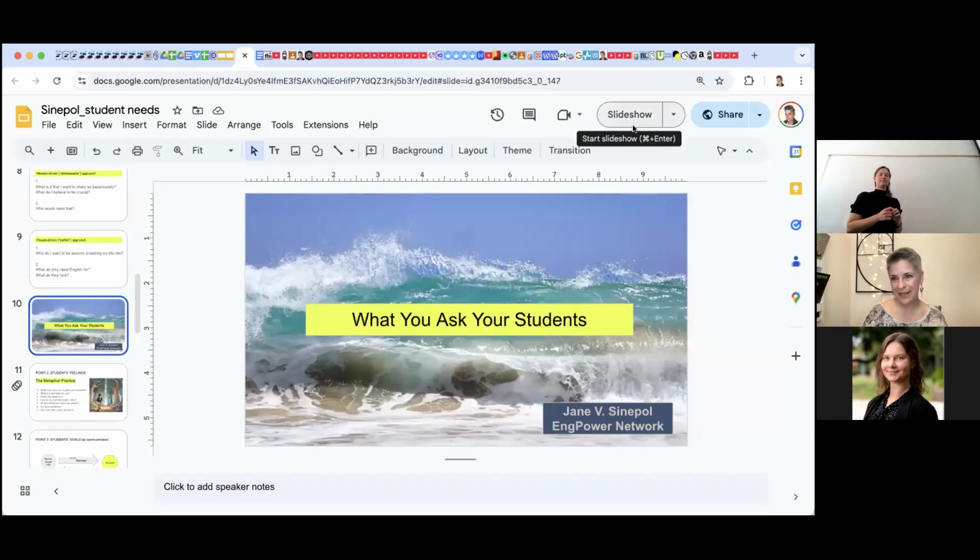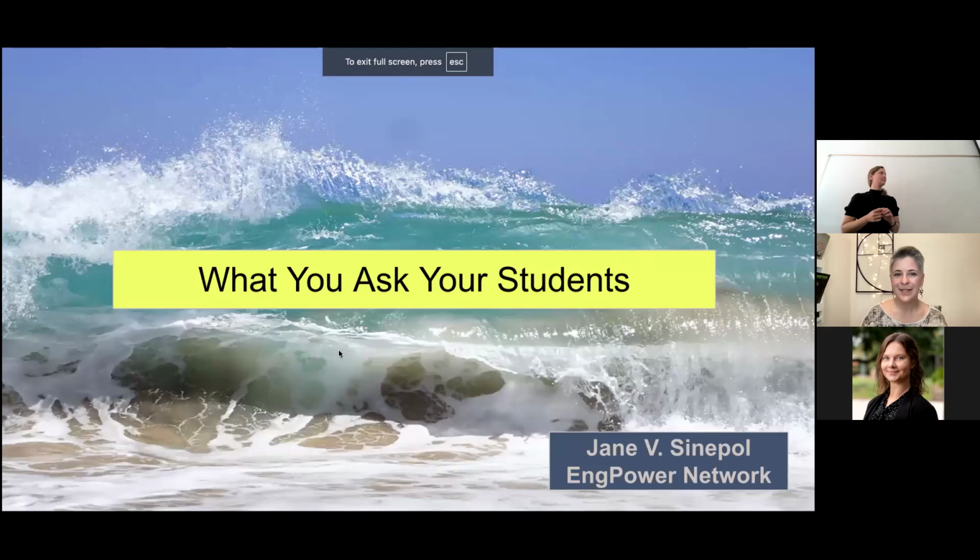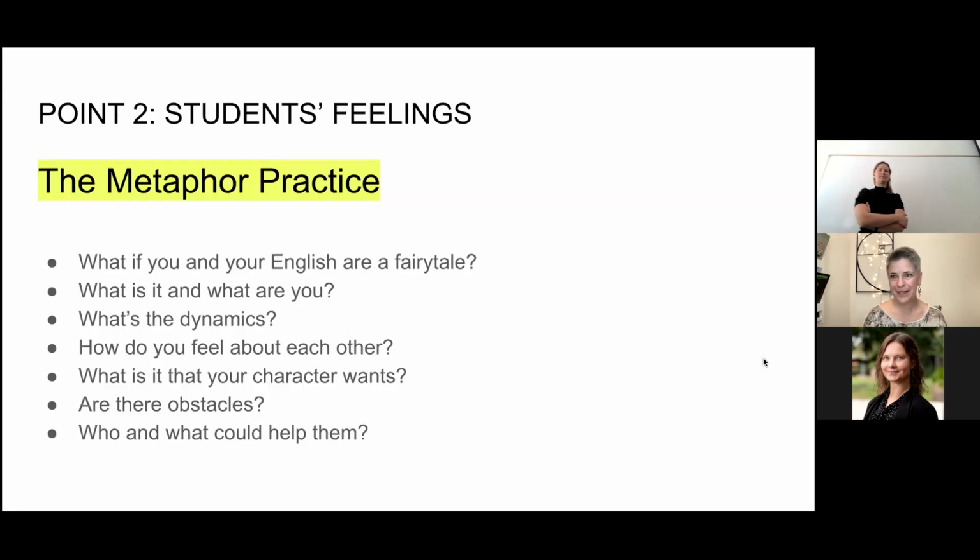So once you've done that, once you've taken care about your needs, let's see what we can ask your students, those you have already chosen, preliminary, like it's all hypothesis all the time. You will be testing hypotheses. The most important thing is their relations to the language, their feelings, their emotions about the language, their story. And to find out what this story is, I suggest asking the following questions.